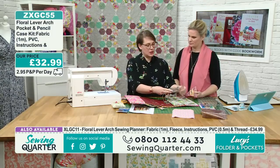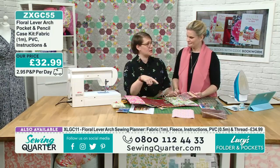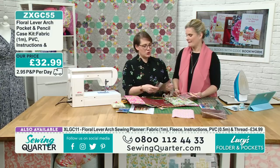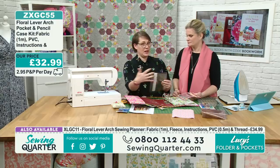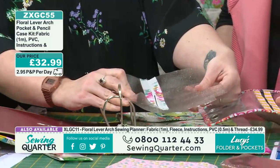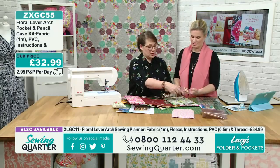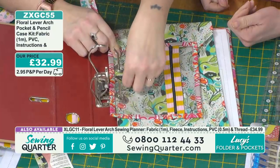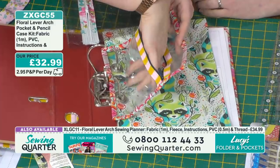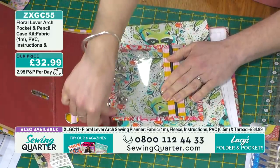Well, you can. You've only just got enough space. Once the binding's gone on, you won't, and then the eyelet's going to be covering up your fabric. If you wanted to make this piece bigger than my measurements, you give yourself room to put them in here, you can. But it's actually easier if you've got things in there. You don't want a zip to be... Because then you open it and then you're putting your stuff in there. I'm not questioning the beautiful stationery queen, by the way. I wouldn't dare.